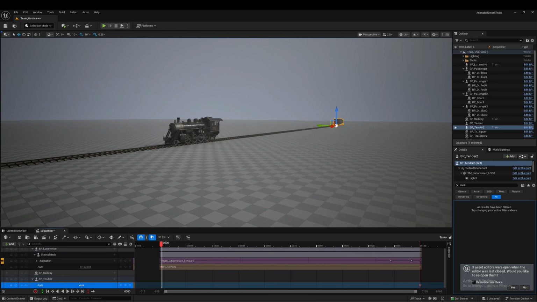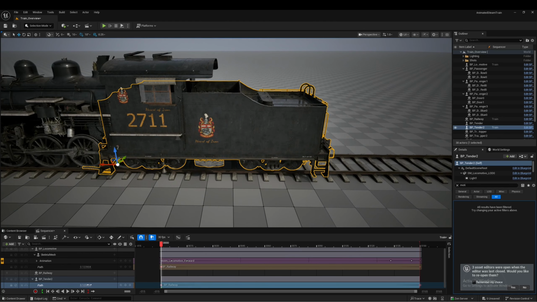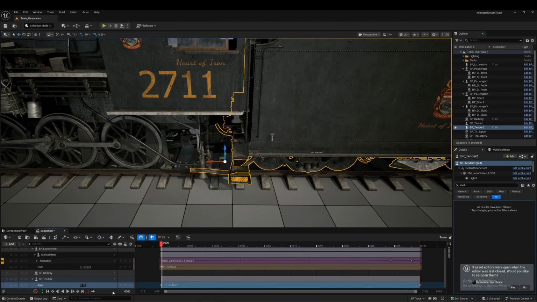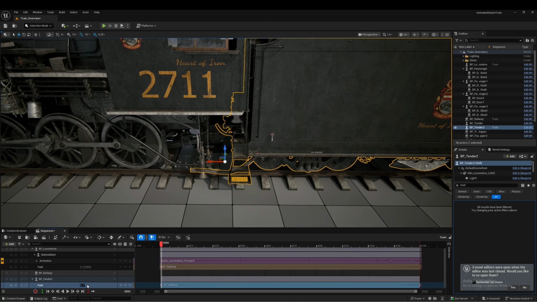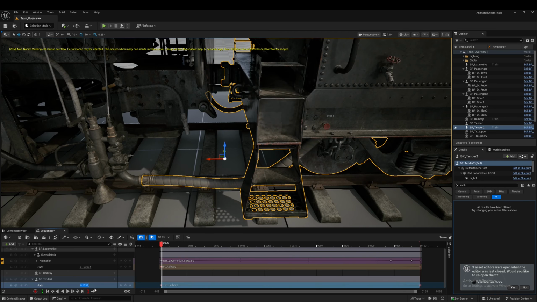Copy it and paste it into the tender path. And we need to manually adjust the position. Let's say 15. No, that's too much. This is perfect.